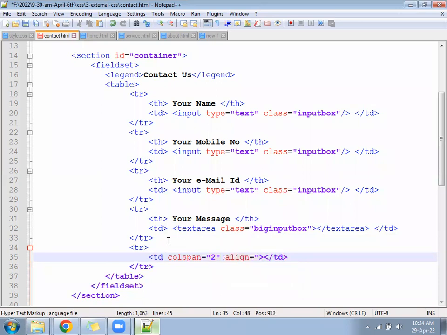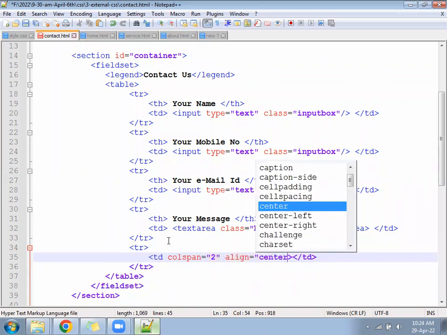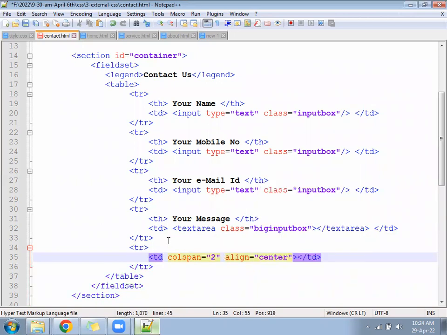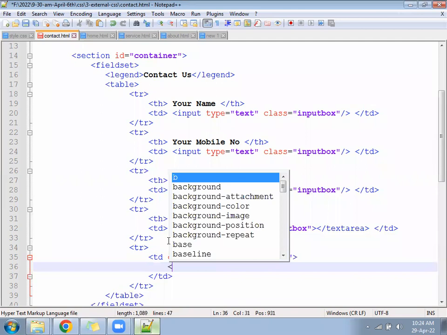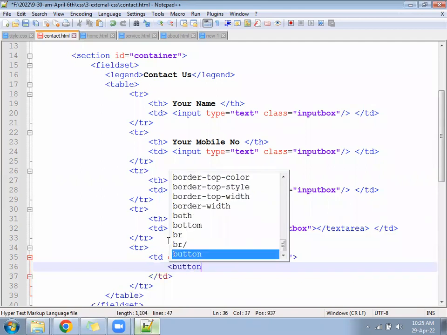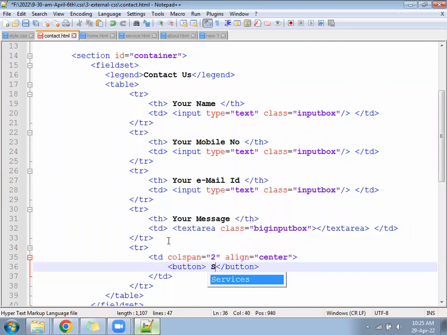In the middle the button should come, go inside. Next after that we'll create a button, send a message.